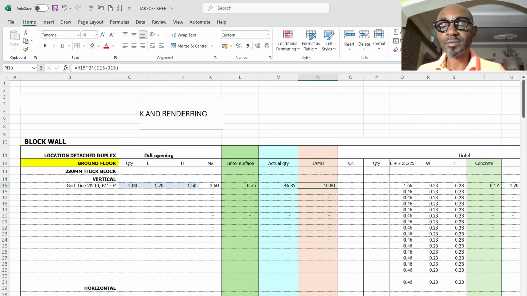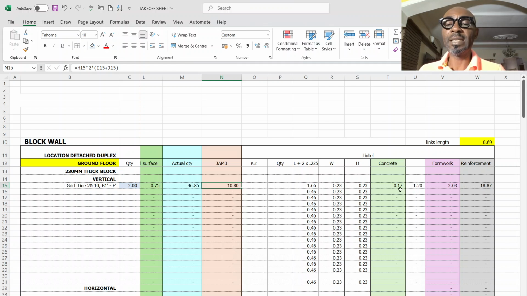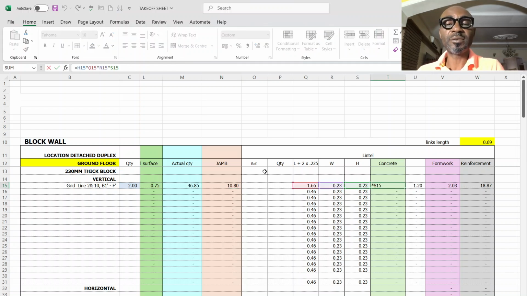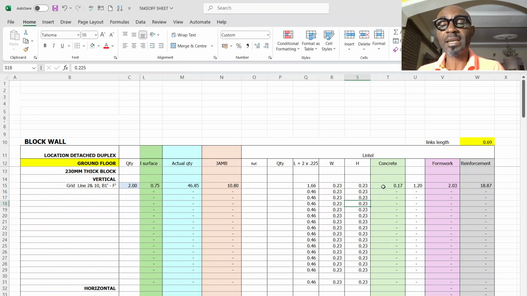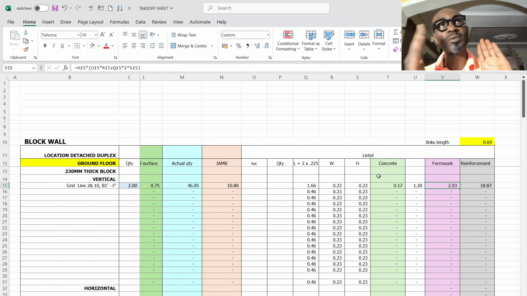So I have my lintel, having gotten the actual length of the lintel by adding the overlap, the spread. I multiply by the width by the height. Then the formwork: the soffit is shorter than the two sides, because the two sides have the overlap.